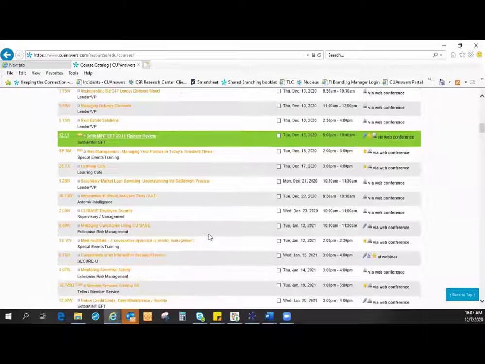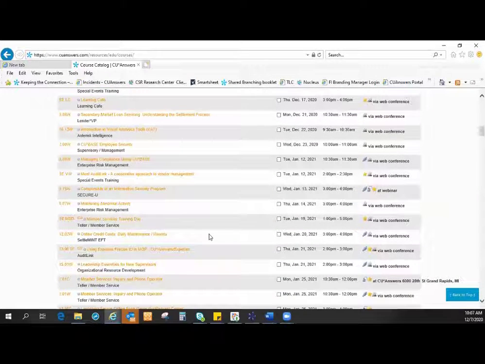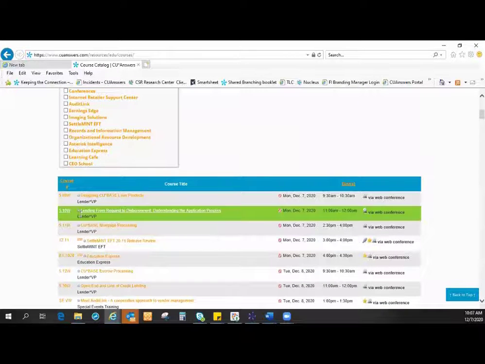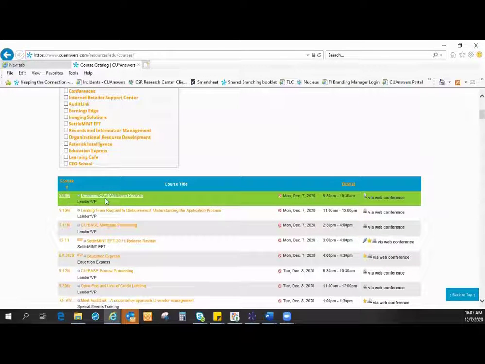And again, you can continue to scroll through and look at all the different options that we have available. When you look at these courses, I'm going to scroll back to the top here, you see the course number, the title, who's going to be working that course here at CU Answers, and then you have the date and time and how it's going to be available. Just a note here, you'll see a red circle. That means registration has closed for this event. If you still want to attend it though, you can feel free to reach out to our Client Service and Education team at extension 255, and we'll be happy to get you that information.